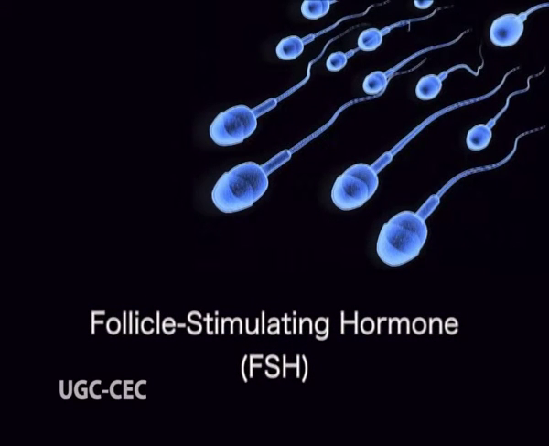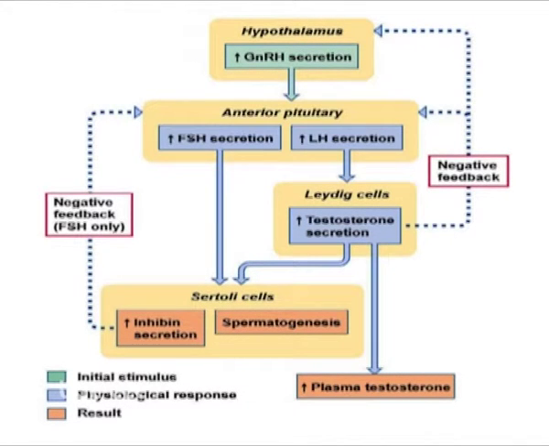Follicle stimulating hormone, or FSH. The second hormone secreted by the anterior hypophysis is FSH, which affects Sertoli cells by triggering the formation of testosterone binding protein. Thereby, testosterone can be transported by Sertoli cells into the luminal compartment and concentrated. FSH acts on Sertoli cells to secrete an androgen binding protein and inhibin. ABP concentrates testosterone in the seminiferous tubules, while inhibin suppresses FSH synthesis. FSH acts on spermatogonia to stimulate sperm production.